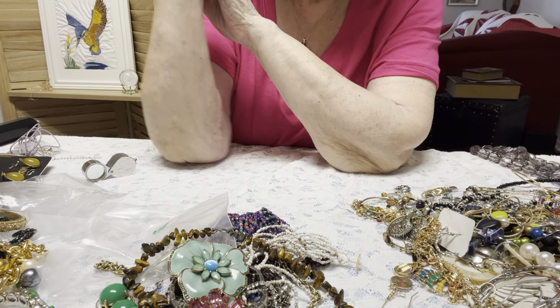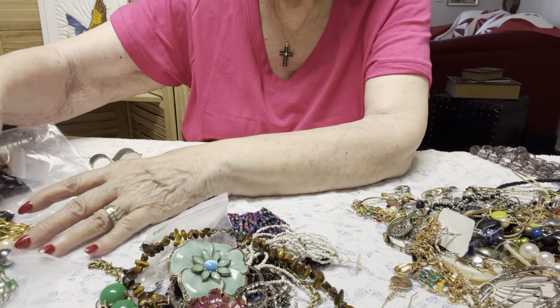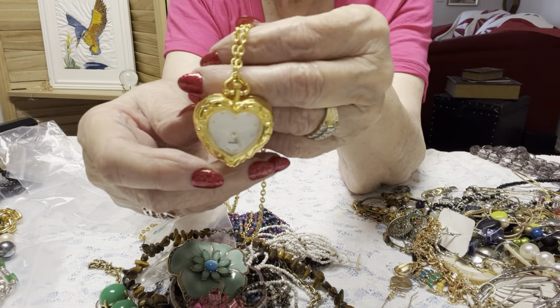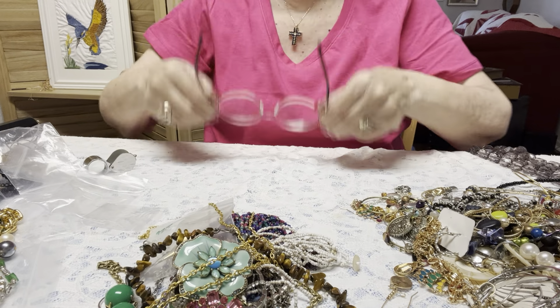Let's see. Is there anything else that I really like? Oh, can't miss that. Look at this heart watch. Okay. Those are my favorite. Let's raise the camera. And like I said, you can tell my taste is changing a little bit. I have run across so many beautiful bead necklaces, and I really haven't worn beads in years. But I've seen some really attractive ones lately that I like.